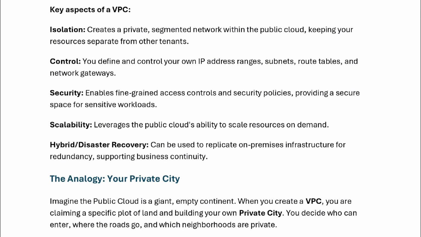Security enables fine-grained access and controls the security policies, providing a secure space for sensitive workloads. VPCs provide several NACL policies as well as security groups to give you security, and also AWS has its own security as on-premise infrastructure, data center security. Scalability leverages the public cloud ability to scale resources on demand. So it lets users scale their own public cloud.